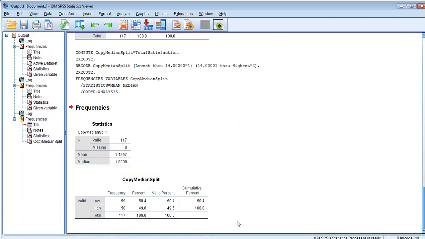So I hope you understand how we can make use of SPSS to do the binary splitting or median splitting for us. Let's come back to the question now. In our given problem, what we have to do, I resume the share again.